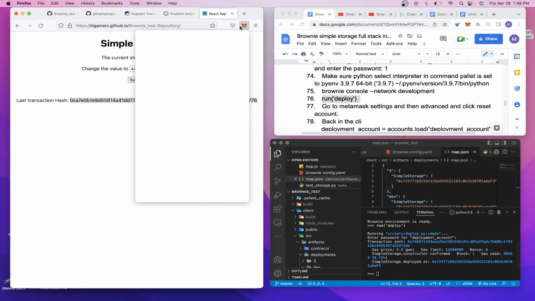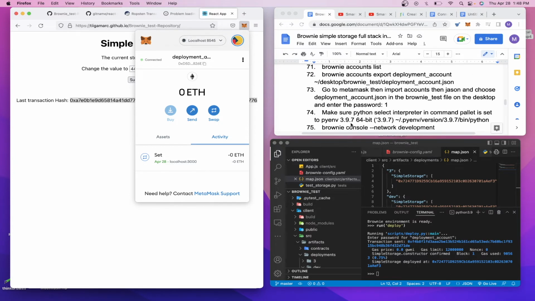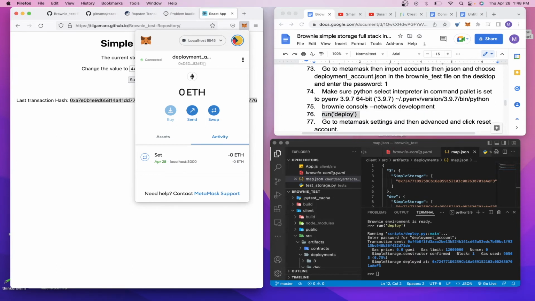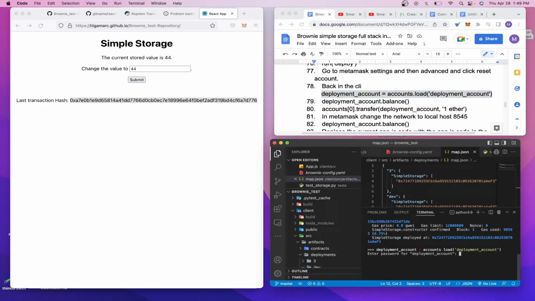So that's great. Let me go over to my MetaMask, change to my local 8545 host. And as you can see, I have 0 ETH. So what I need to do is go into one of the accounts that is actually provided by the Ganache blockchain. When I spin up a Ganache blockchain, it also provides me with a certain amount of test accounts with test ETH. So what I'm going to do is take some test ETH from one of those accounts and put it into this deployment account so that I can interact and pay the test gas fees. So how we're going to do that is we're going to set my deployment account, make sure that's set properly, like so.